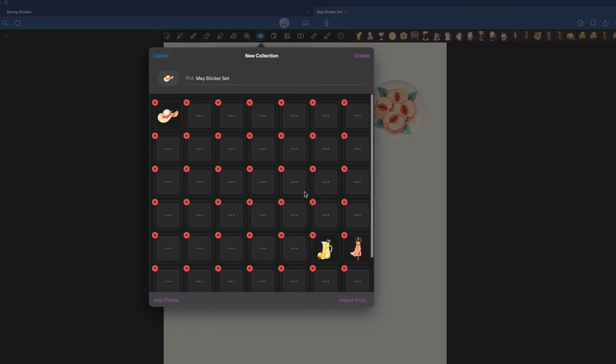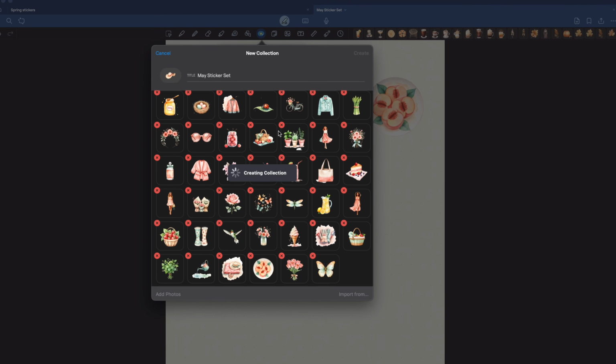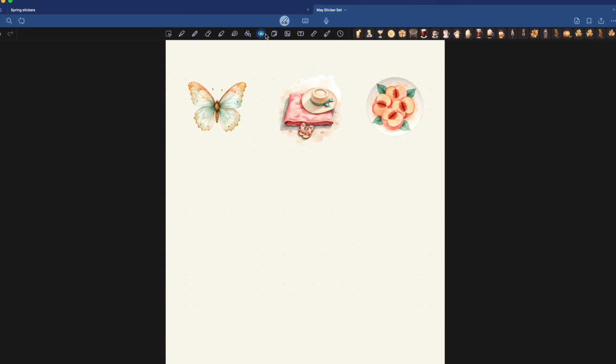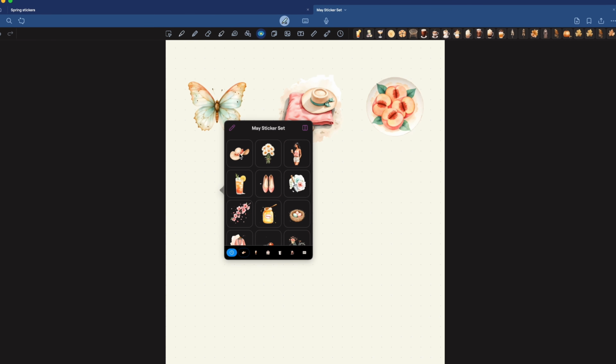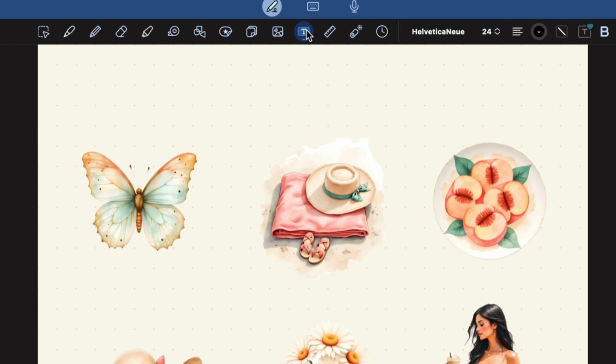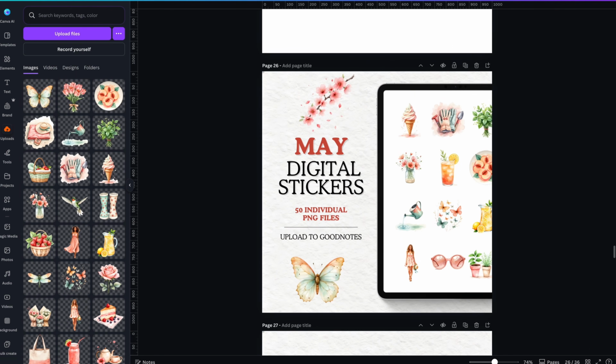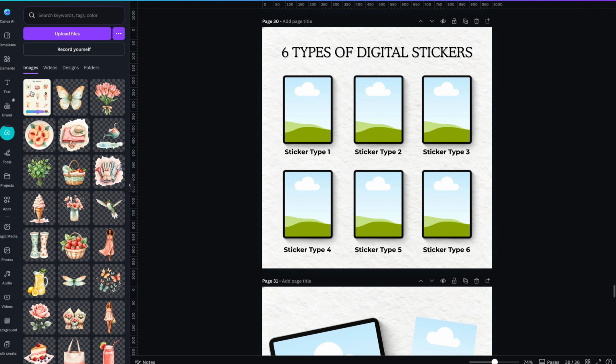So it's going to copy all of my stickers. And then we're going to press create. So now it's creating our collection. And once we have this collection, keep the little element icon selected and then click anywhere on the screen and start adding your clip art. So now that we have our sheet, I'm going to go ahead and add a little title. So I'm going to select the text tool up here, type May stickers. Sometimes I like to take a screenshot of this page since I've laid everything out really nicely. I will just upload it to Canva and just add it to one of the mockup listings.